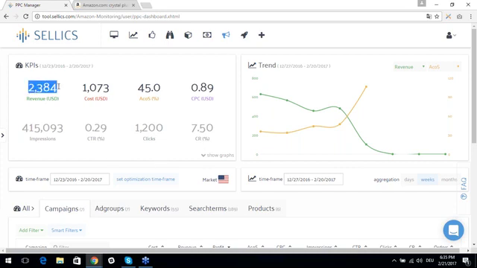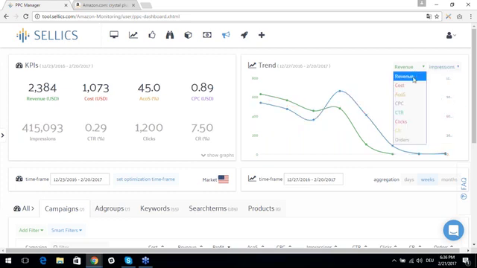So obviously you have all the numbers right here. You have revenues, spend, the average cost of sales, cost per click. You also have impressions, click-through rate, clicks, and conversion rate. So those are the numbers for the entire account, right? And you'll also be able to look here on the right side at the trend. So you can see exactly revenue over cost or revenue over impressions, right? You have this side-by-side comparison where you can see exactly how the numbers develop.